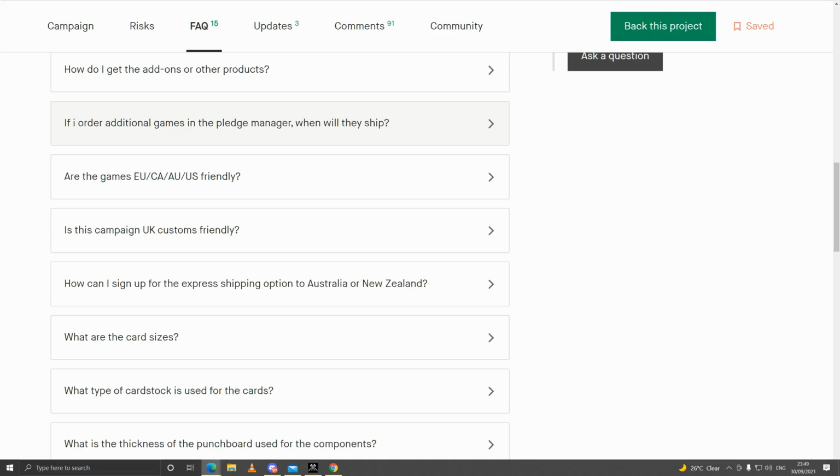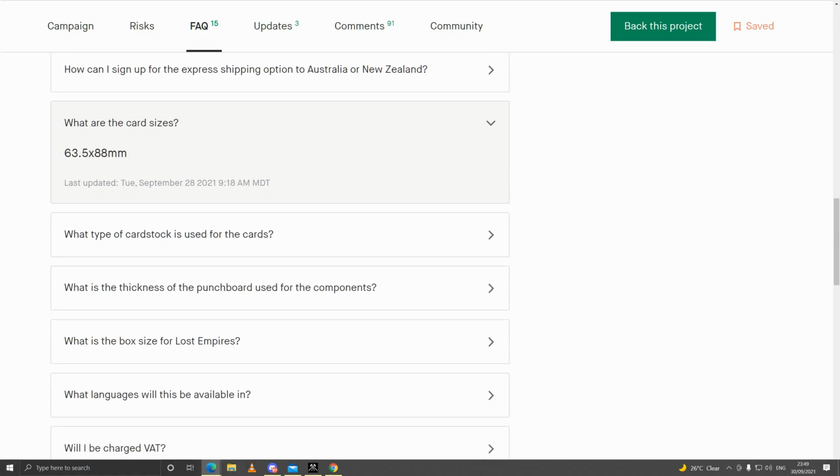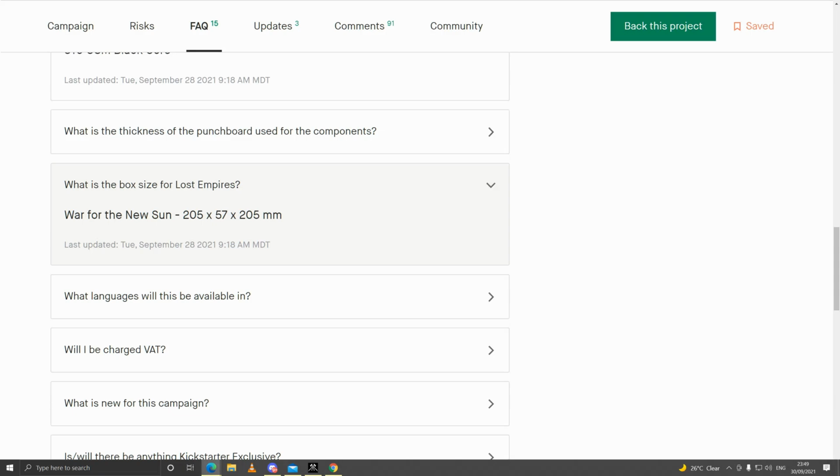Any more interesting stuff here? What size are the cards? Everyone's doing this kind of thing. Is there no way we can get bigger cards? This is kind of the standard, isn't it? What card stock is being used? Black core, very good. The box size, oh, it's very small. It really is. 20 centimeters by 20 centimeters. It's really small, isn't it? If you're looking at a keyboard, 20 by 20. That's like control to control. It's like a really short box. And only 5 centimeters high, which is 2 inches high. It's like really small.